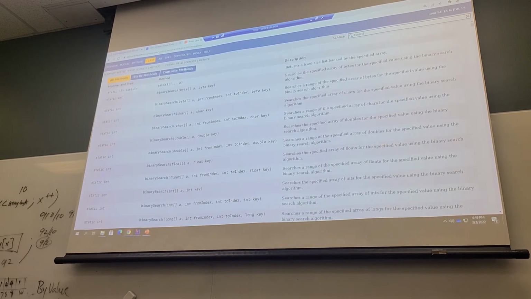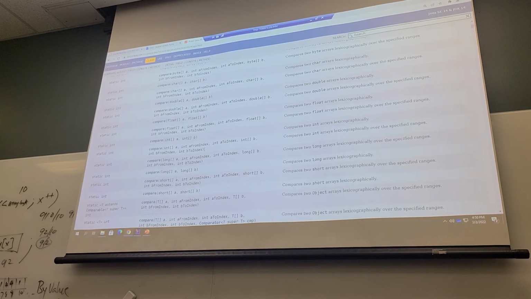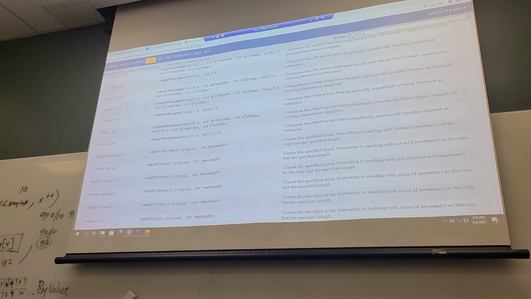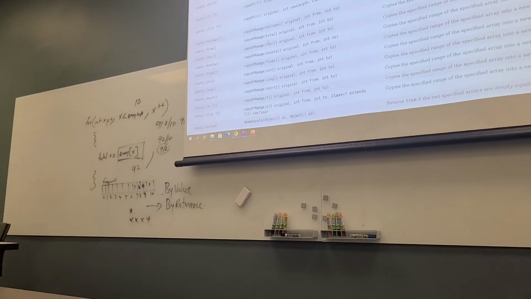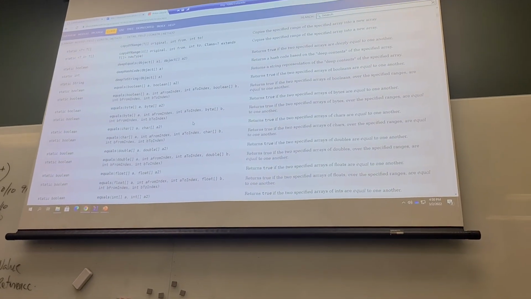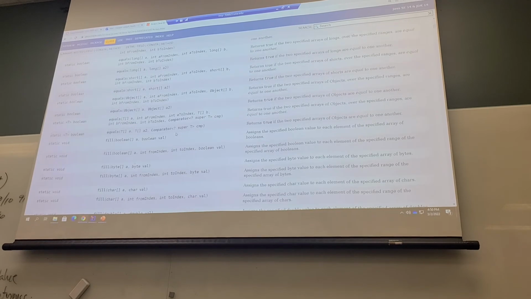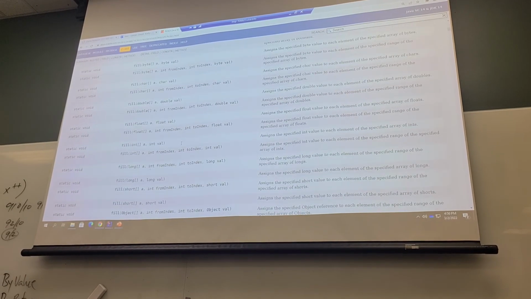Like what? Like binary search, compare, and go down. A lot of functions. Copy. You could copy an array to another one. Copy a piece of array. Copy range to another one. You could compare one piece to another. See. You could fill all this into another variable.